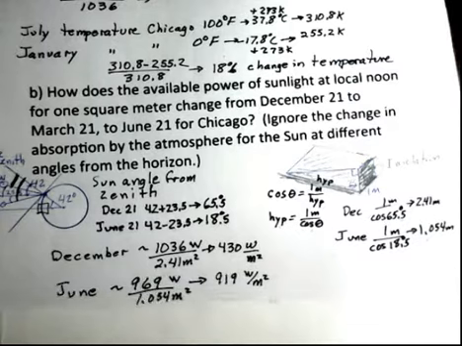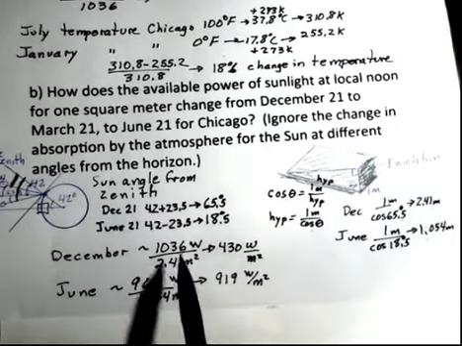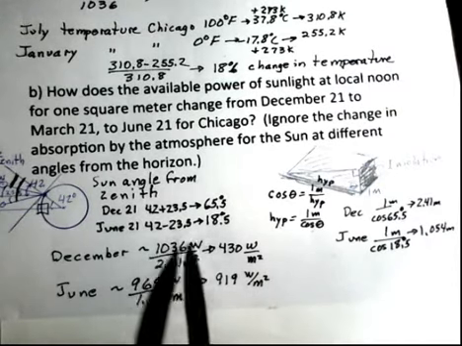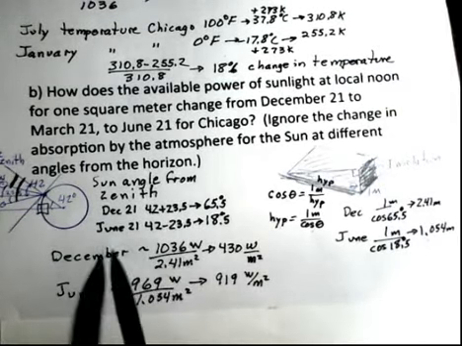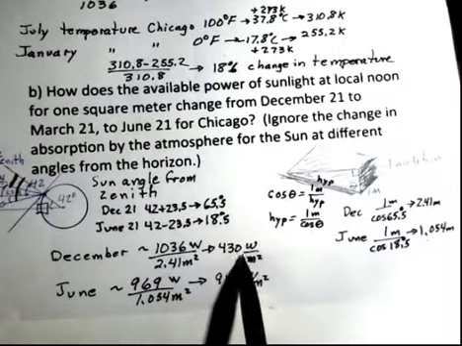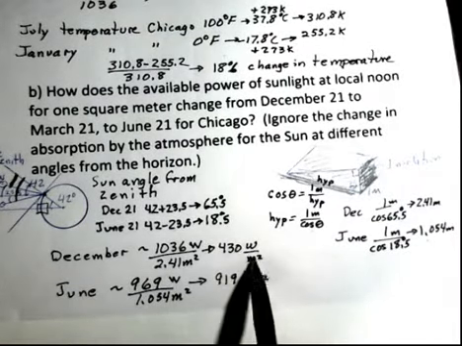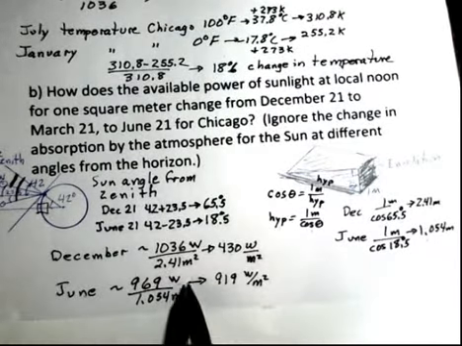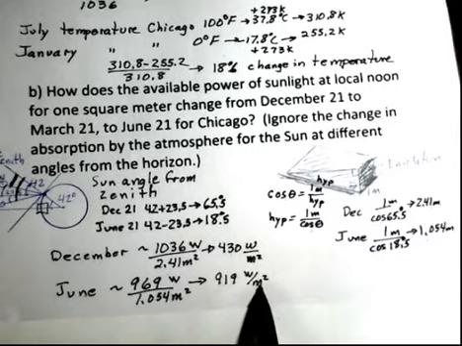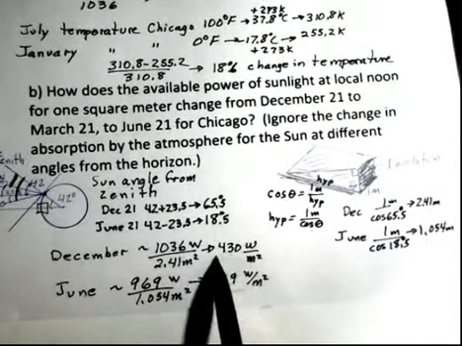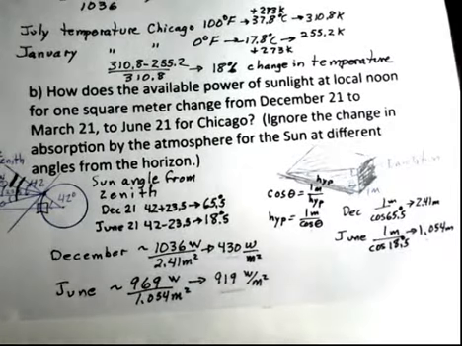So let's see what that effect has on the energy. So I'm using this adjusted solar constant. This was for January, this is December, but it's close enough. The point is that in December, the solar energy is delivering 430 watts per square meter. In June, the sun is delivering 919 watts per square meter. So much more energy in June per square meter than we have in December. And this leads to the seasons.